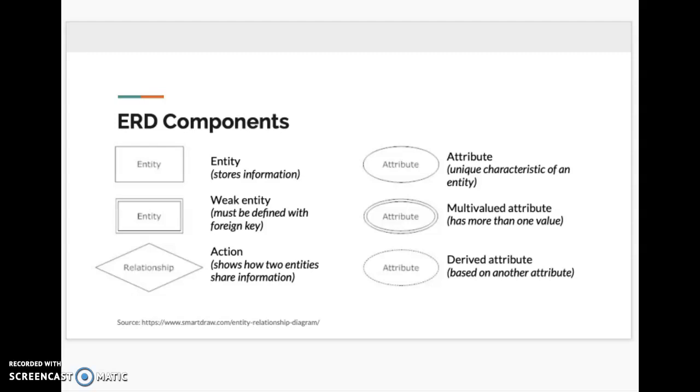When designing an ERD, there are several shapes we use to design our system. Starting on the left column, we have a simple entity denoted with a rectangle that stores information. It's much like a struct that contains fields that hold information. Below the entity is a weak entity, denoted by a double outlined rectangle. Weak entities can't be defined with their attributes alone and require that they be linked to a different type of entity with a foreign key.